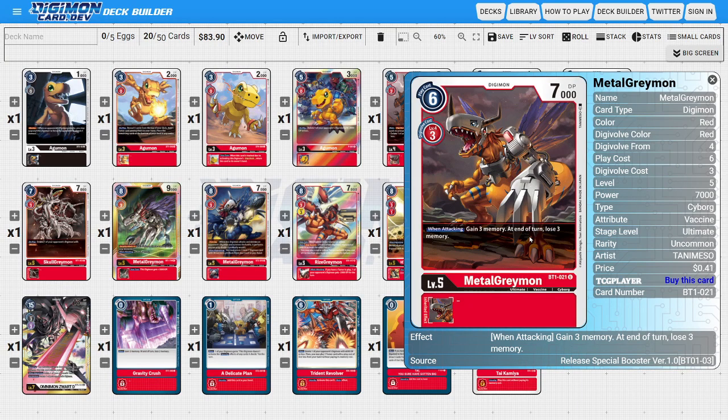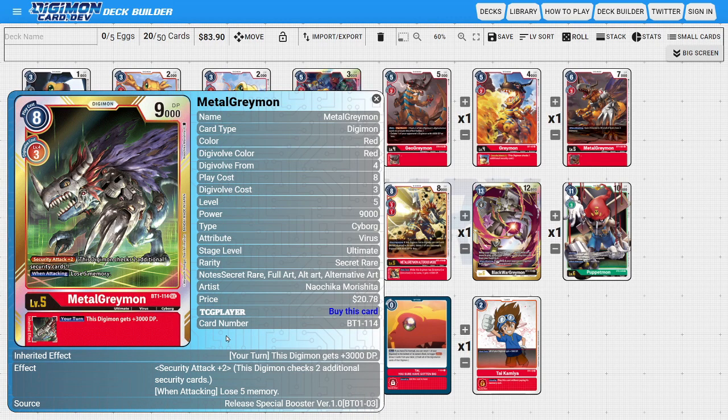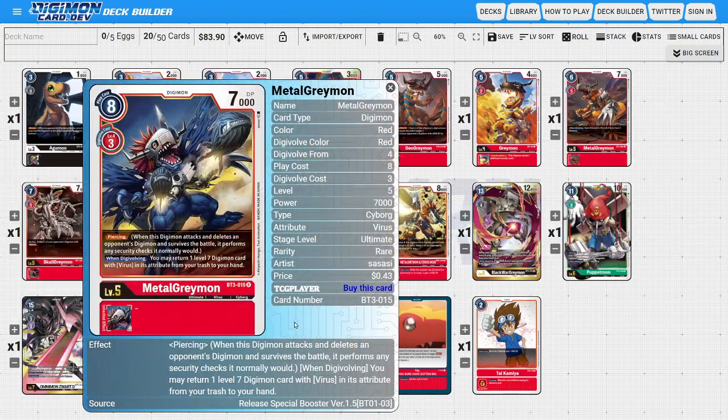So if we are going the level 5 route, then we could play Metal Greymon to give us some extra memory. Then we also have access to Skull Greymon, which again is just another Greymon, on top of which it can help delete some of those pesky blockers, so that way we don't need to blow a Gaia Force on deleting a blocker. And then we even have Metal Greymon, where if we're trying to DP boost and just to make sure that we can deal as much security damage as we possibly can, then this Metal Greymon is still really good. And then we just have a couple of other level 5s to just round out the level 5s that we could think about.